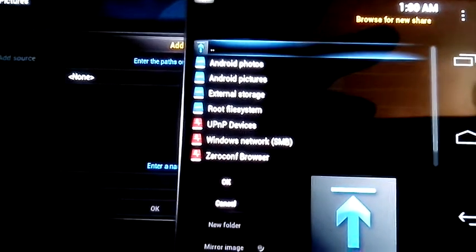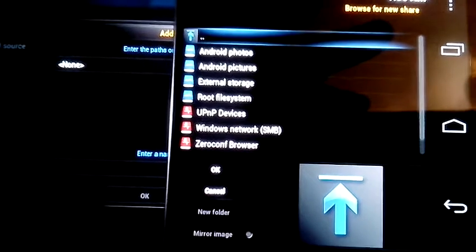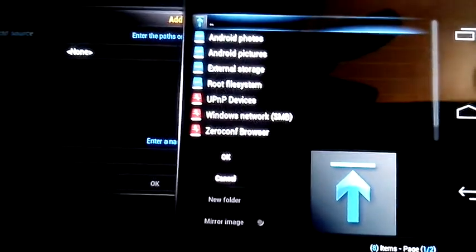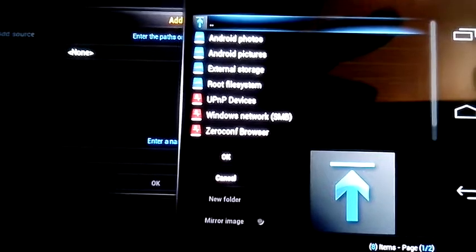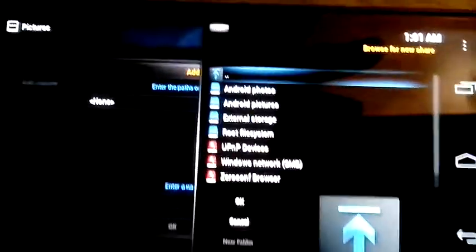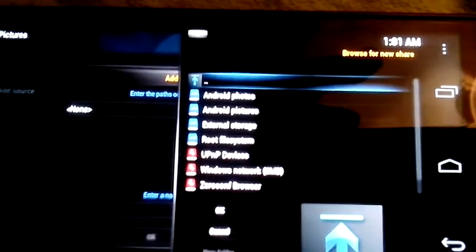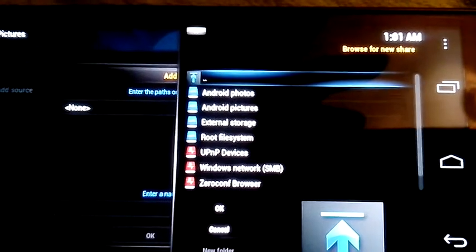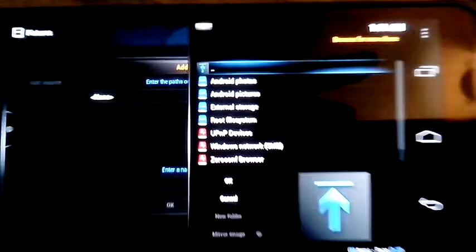File system, the UPnP device, Windows Network, SMB, as well as Zero Config browser. Right now, this phone is not connected to my Wi-Fi, so we can't do any of that testing. But all of the tools are right there, folks, just like the desktop version. That's pretty impressive.